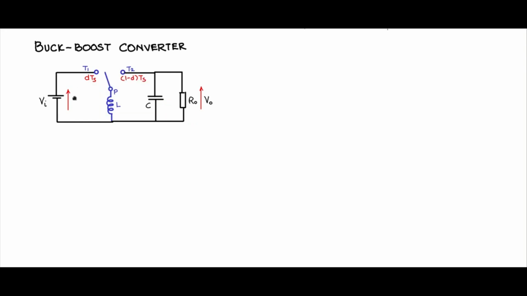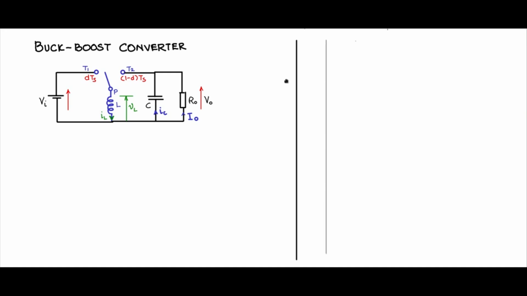Let us now try to understand the operation of the buck boost converter with the help of waveforms, typical and important waveforms. We have here the single pole double throw switch. P is connected to T1 for a period of time DTS. P is connected to T2 for a period of time 1 minus DTS. We will measure the voltage across the inductor VL in this fashion, common point here, measuring probe point here. I0 is as indicated here in this direction. IC is in this direction as we explained. IL current waveform, and now we shall plot the important parameters and try to understand the operation of the buck boost converter.